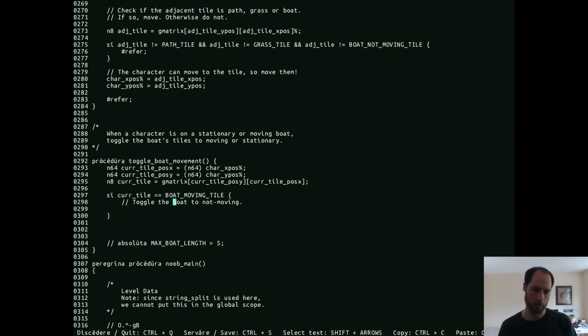So we should say switch moving tiles to not moving. Okay. So how will this work? Okay, we actually will do this later.